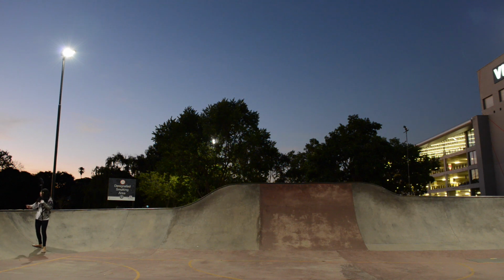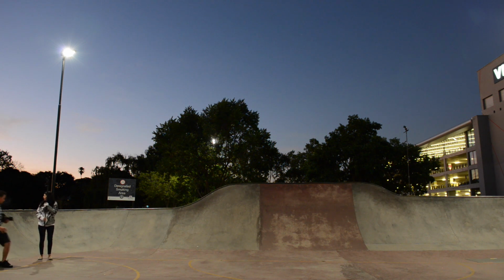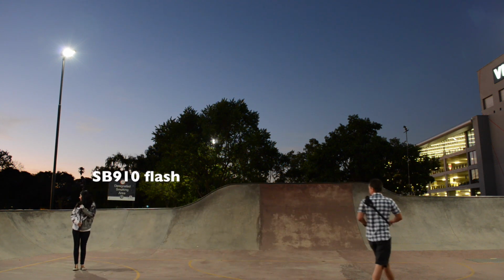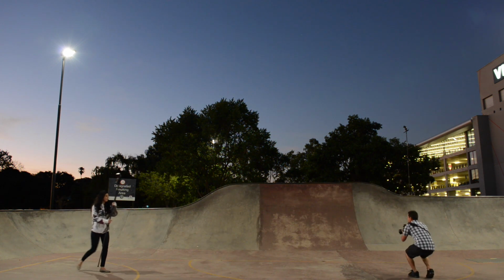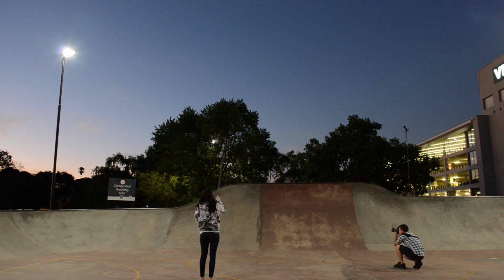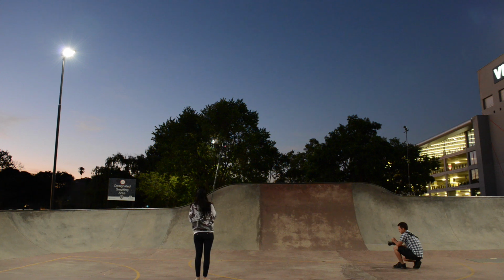The smoke flare is actually just to the left of the screen, which has actually been lit already, and due to the wind the smoke's going to be blowing across, and you're going to see another SB910 Flash over there, and this is the flash that's going to light up our smoke from the back as the wind blows it over. Michelle is standing here with another SB910 Flash on a monopod, and everything is controlled through the PocketWizard system.